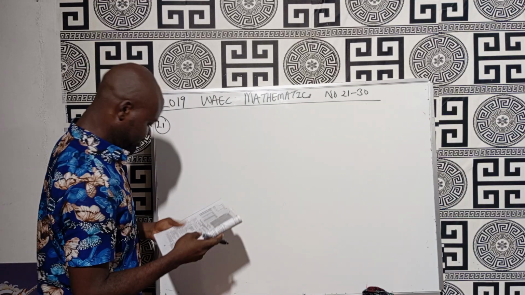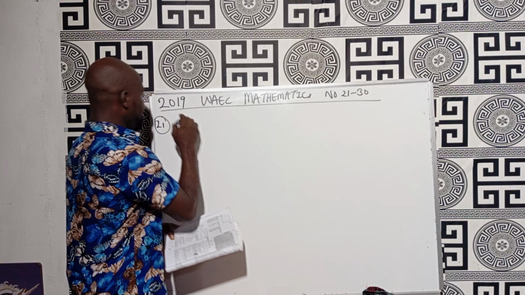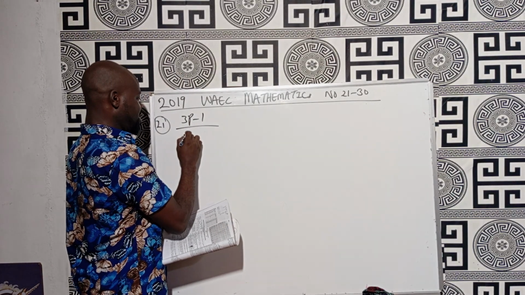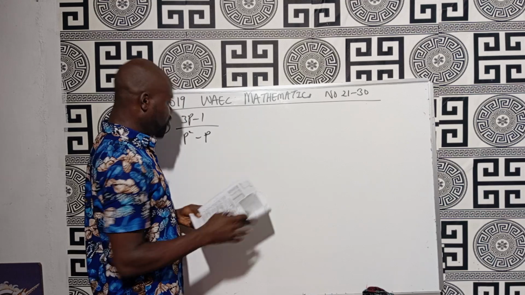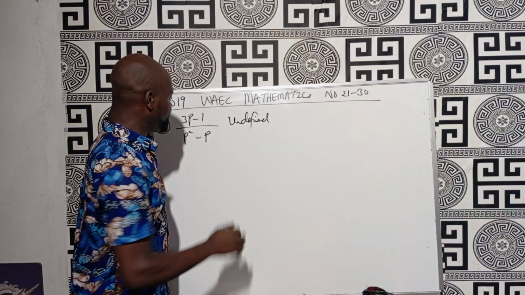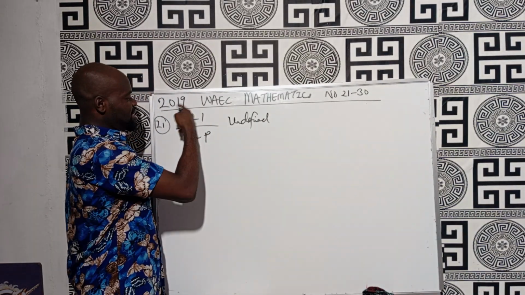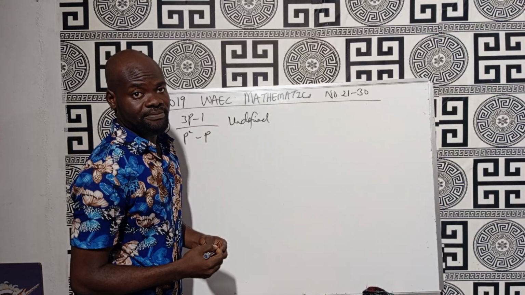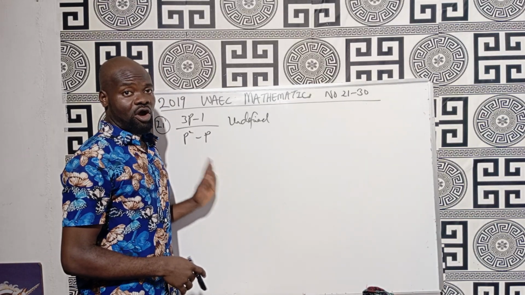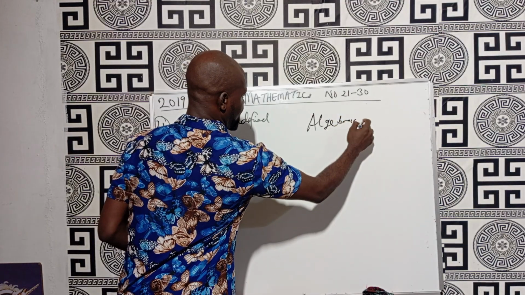Okay. We have this. Which of these values would you make 3p minus 1 all over p squared minus p undefined? So what value of p? Which number will you put here that will make this whole expression to be undefined? You understand? So the topic is taken from algebraic fractions.